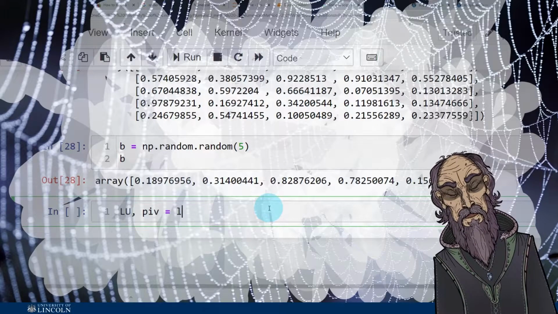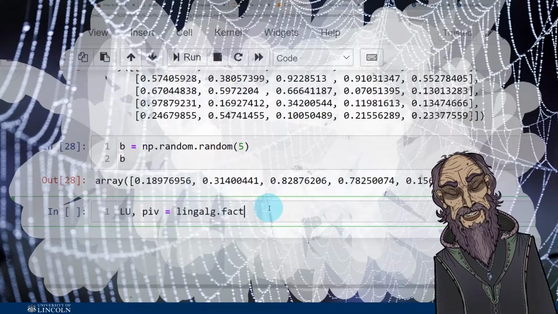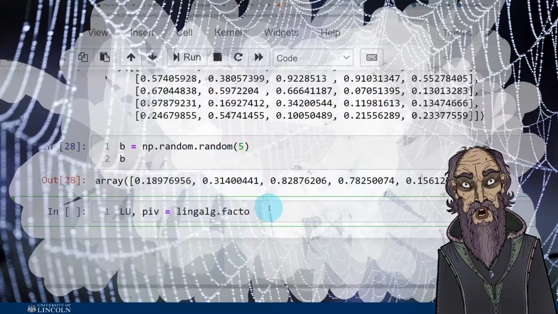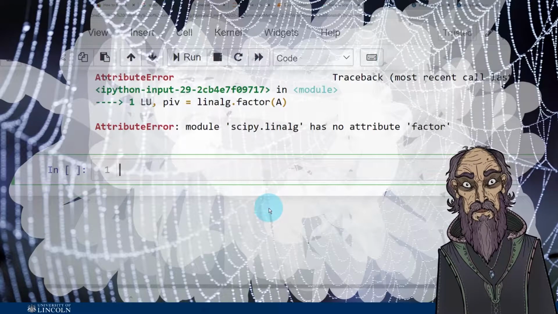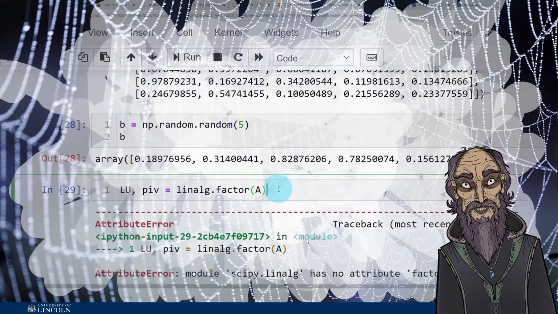So it's going to be linalg dot lu factor.